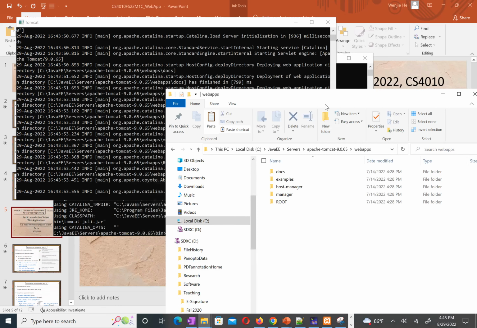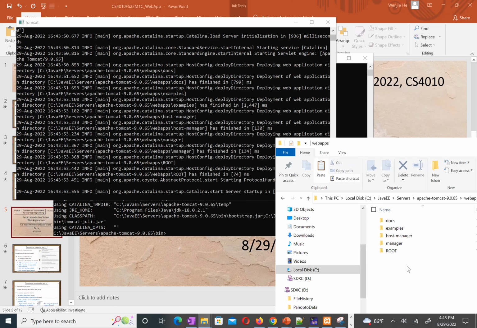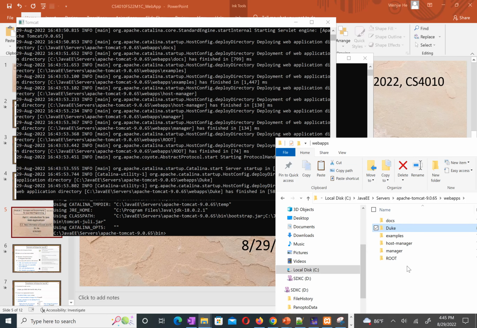carefully arrange something. I show this window so we can see some information displayed in this window. Here. Paste. Copy. All right. Then Tomcat needs to detect it. See? Pick it up. Tomcat detected, picked it up. All right. Has finished, right? Look at information. Duke. See that Duke, right?